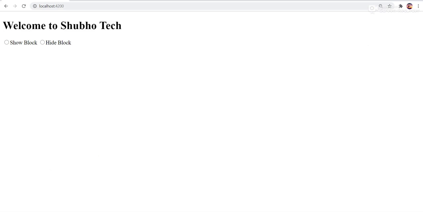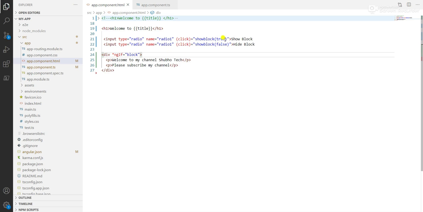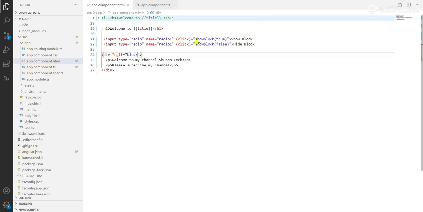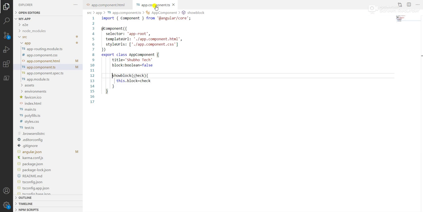And when we click this radio button, show block, then we see that the block comes. It is because when we click this, the true value will go to this function, and here under check its value will be true.